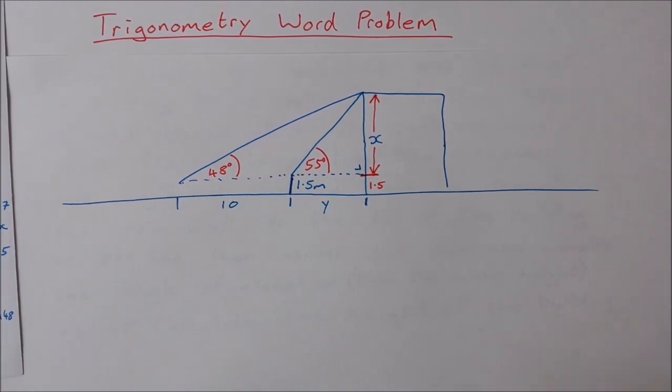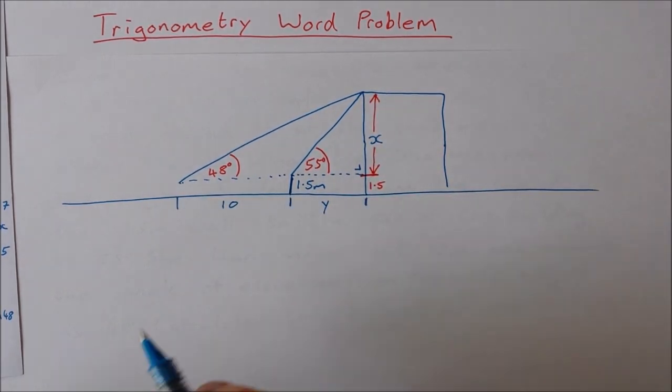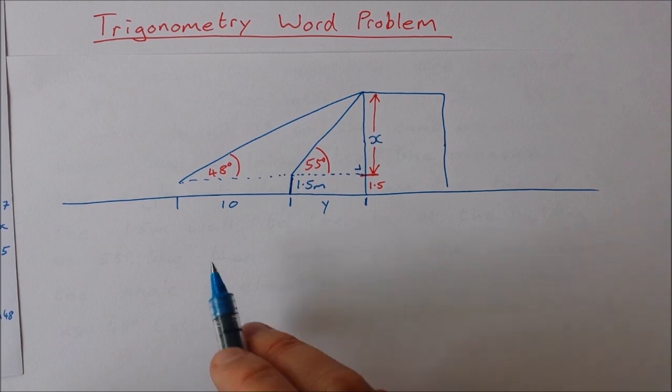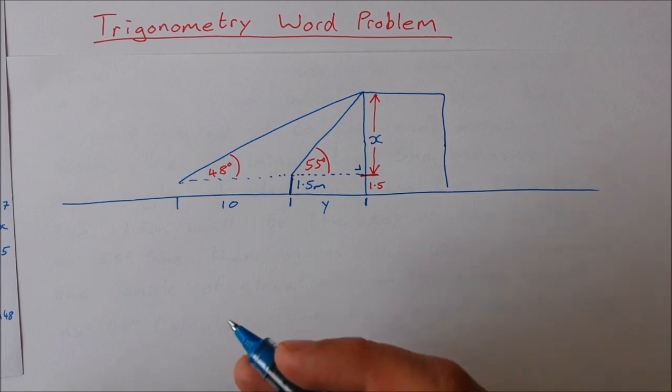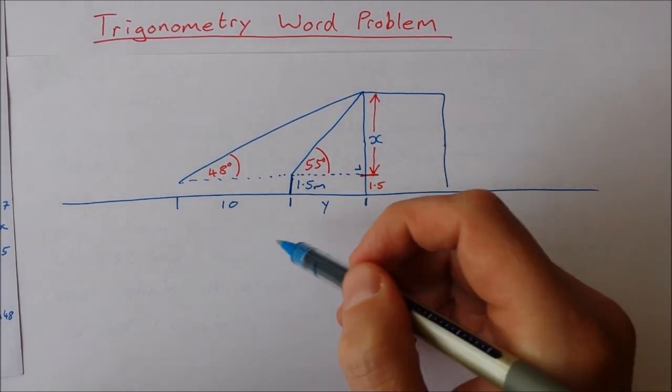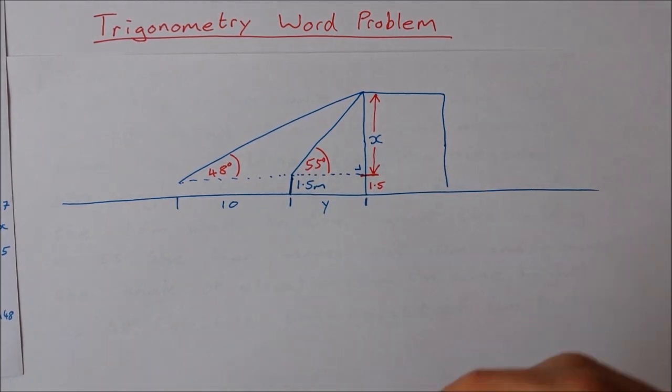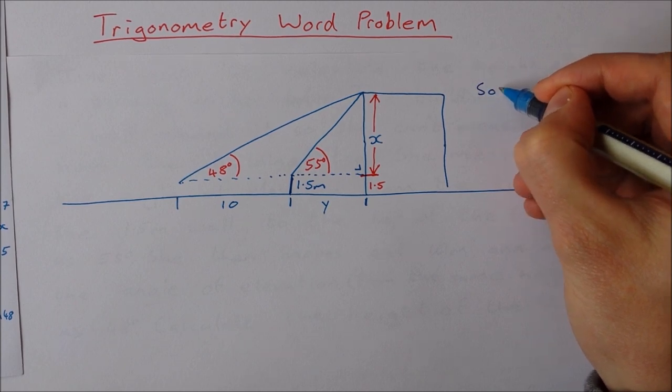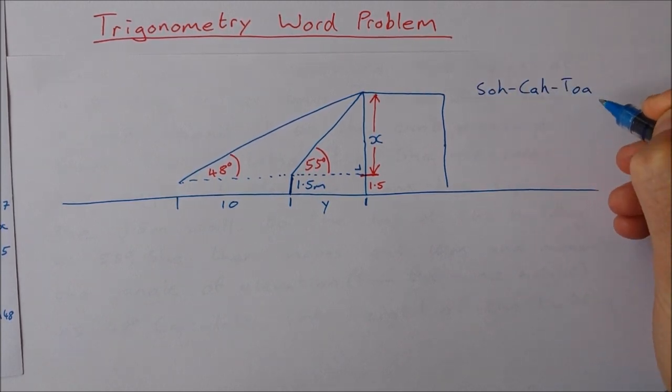Okay, so let's take a look here. I'm going to start with this big triangle. I want to know what this side here is x. I know that I have 10 plus an unknown value y. So basically I want to know the opposite and I kind of know some of the adjacent. So that means I'm going to use tan. Remember SOHCAHTOA.